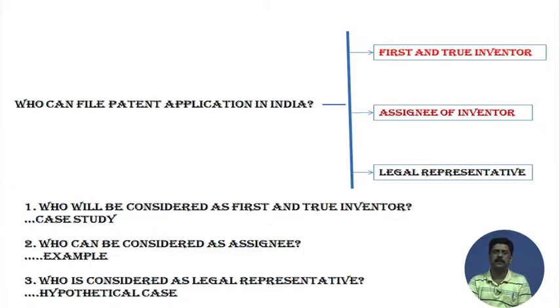So these are the two situations we may consider as legal representative, mostly with reference to the situation where the person dies. Maybe in such a situation, if the assignee, let us say a company, in that case also we may use the term legal representative. In cases like company dissolution or devolution, legal representative can be interpreted or used. Okay, so you got the things: who can file a patent application, the three parts.